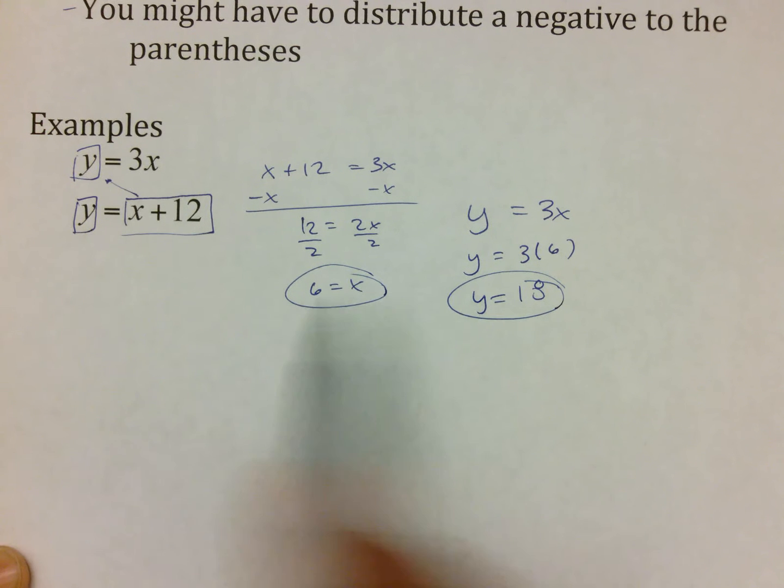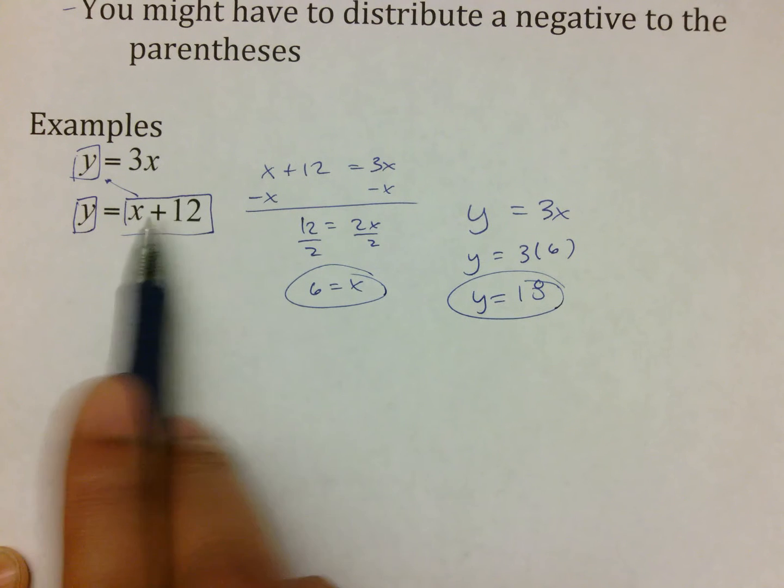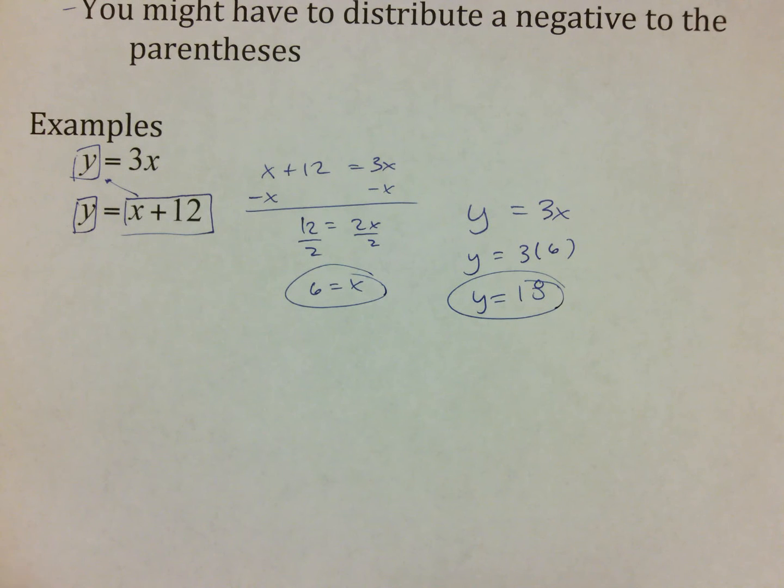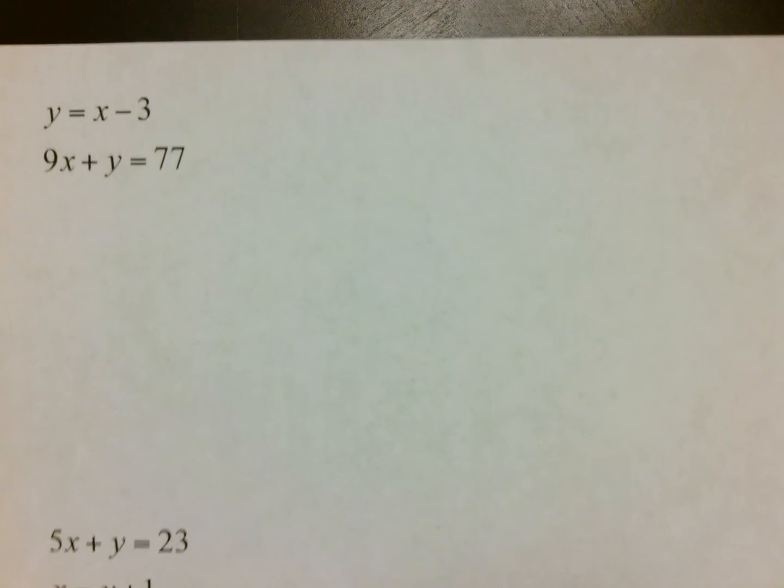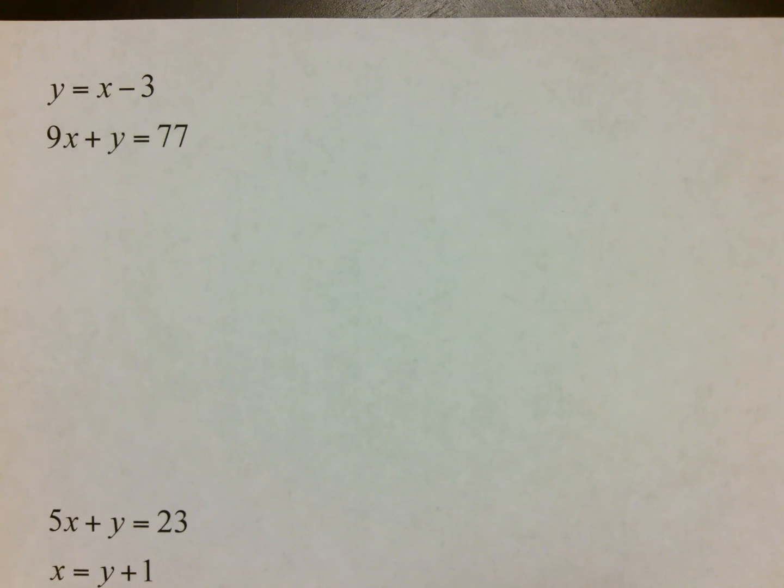So again, I told you yesterday you could check that out and you can do this in your head. 3 times 6 is 18, and 6 plus 12 is also 18, so you know you got it right. The recommendation yesterday was that you practice checking your answer, because the better you get at checking your answer, the more you'll be able to actually do standardized test questions without having to do a bunch of work.